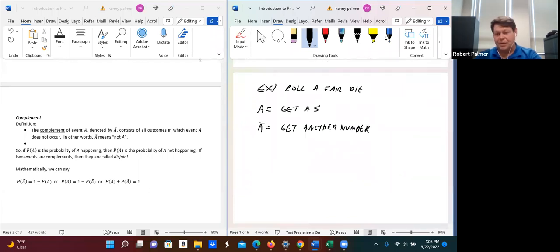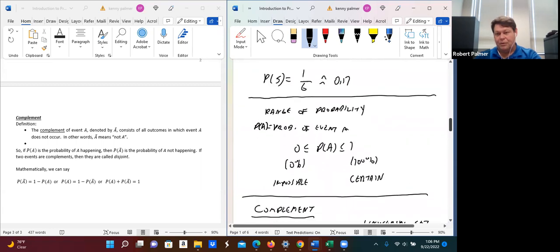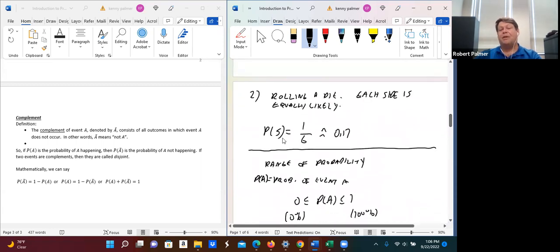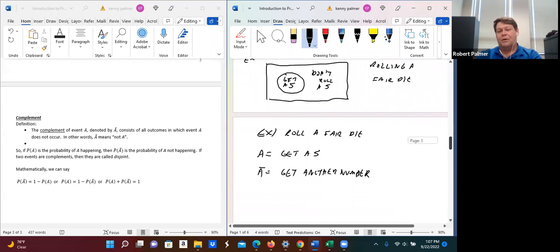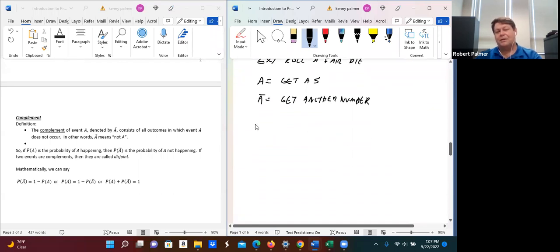So we said before, I believe we mentioned it up here. We didn't explain entirely why it was true, but we said the probability of getting a 5, since these are equally likely outcomes, 6 possible outcomes, is kind of the classical theoretical probability. So the outcome we want, one, divided by the 6 equally likely outcomes. So the probability is 1 over 6. Okay. So the probability of getting a 5, we say, is 1 over 6.